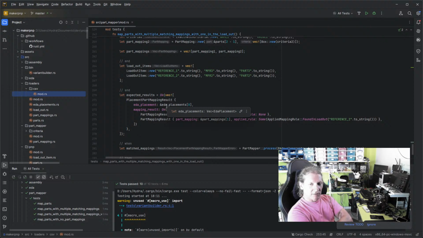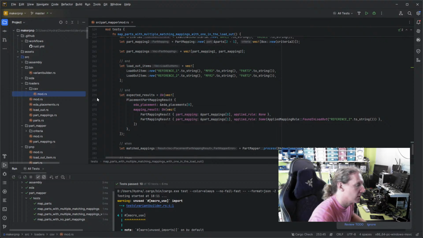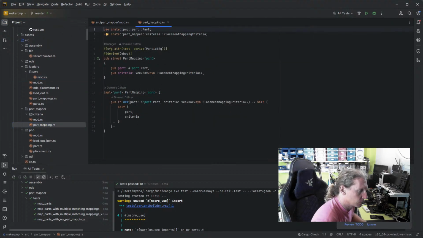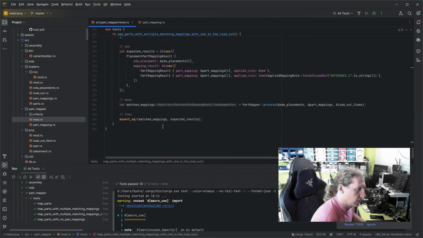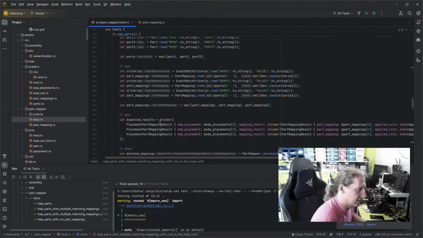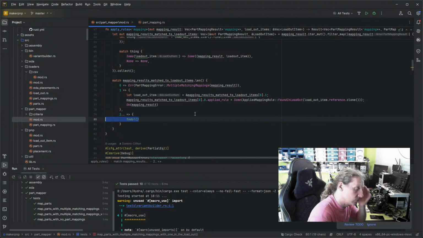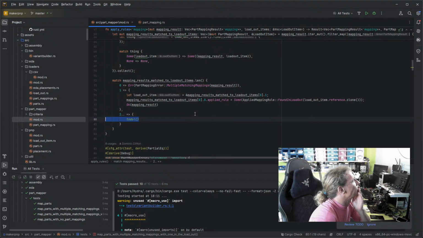However, the code currently panics when this occurs because we added a to do in there. Yeah, you see, we added this. What do we want to do? What do we actually want to do here?